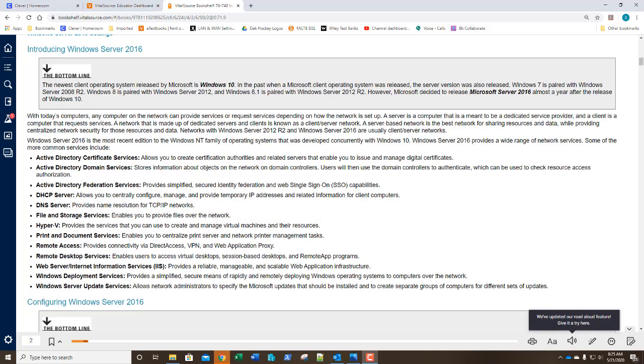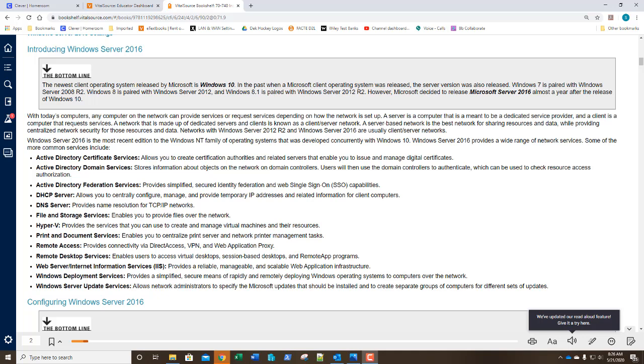First and foremost, understand that Windows 10 was released in relationship to Windows Server 2016. Windows 8 was paired with Windows Server 2012. Windows 7 was paired with Windows Server 2008 R2. Coming a little further back to the future, Windows 8.1 was paired with Windows Server 2012 R2.